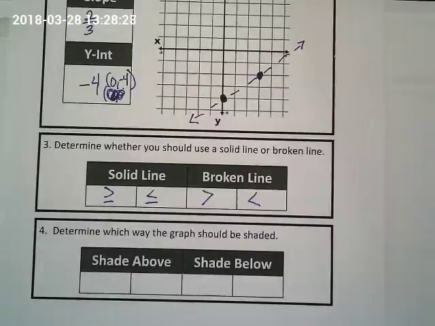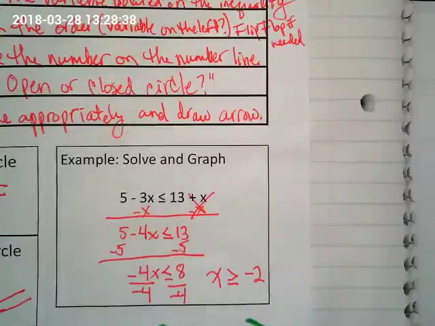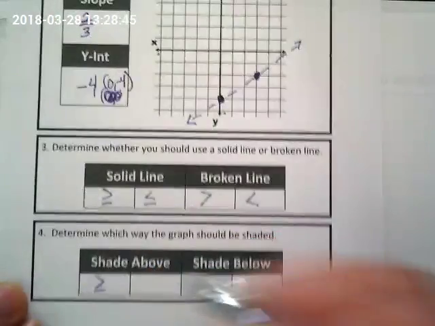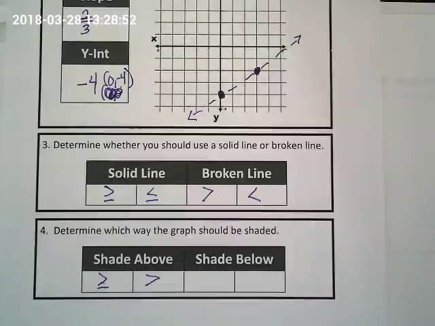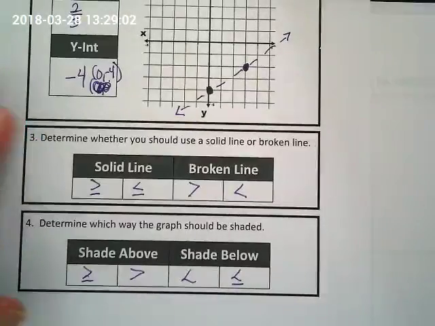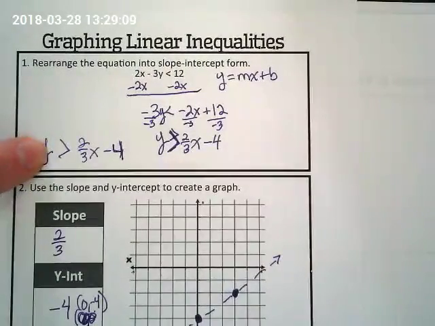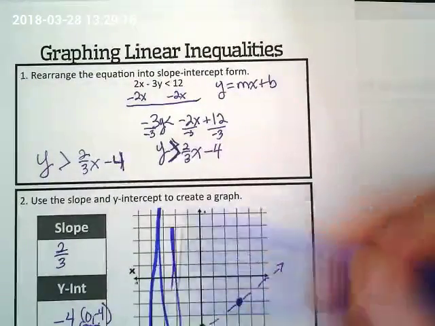These graphs get shaded. The shading shows where all of the answers are. It's like when we did this here and we drew where the right answers were that would make it true. Only this time, we shade above if it's greater than or equal to, or if it's greater than. So if it's greater than, it points up. What do you think points down? Yep, less than or less than or equal to. Because it's down below. So this here is what kind of symbol? It's greater than. So just take your pencil and you're going to shade this area up here.